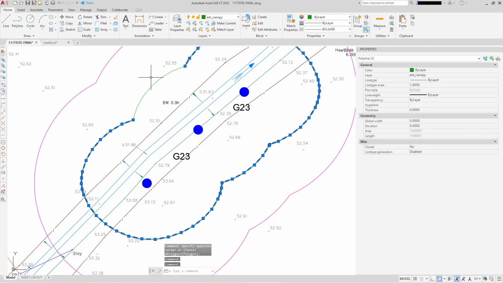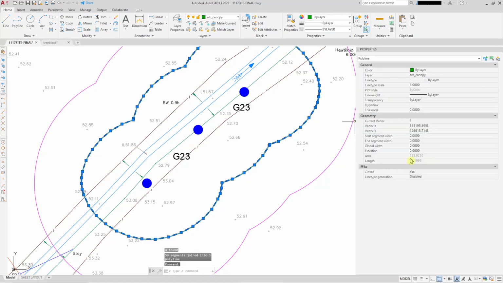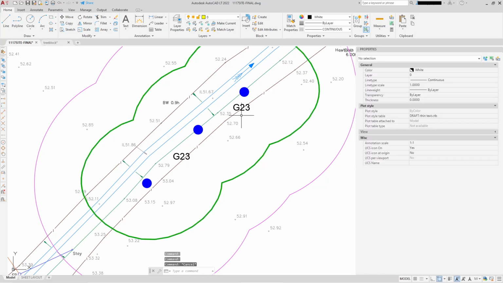It made a noise that it didn't want to do that. There you go. So now it's a single thing, and I'll give it a bit more of a width to show it.